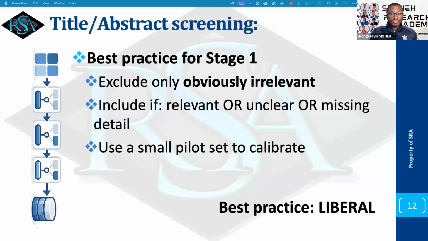Now, the most important thing about title and abstract screening is that you need to, first of all, exclude the things that don't make sense. So be very liberal. If something is not so clear, move it to the next phase. But if it's clear that it's irrelevant, take it off. So here you have a very high sensitivity. You are taking off all irrelevant studies. That's what title and abstract screening is all about.